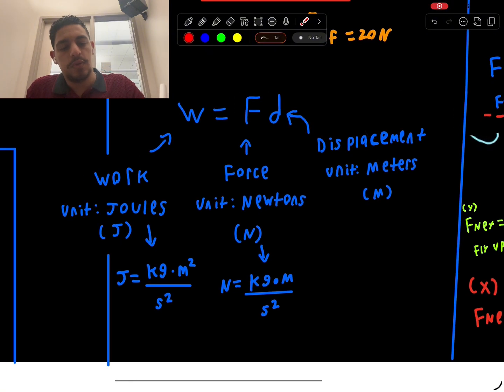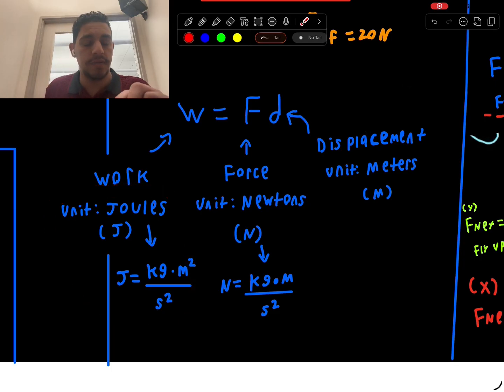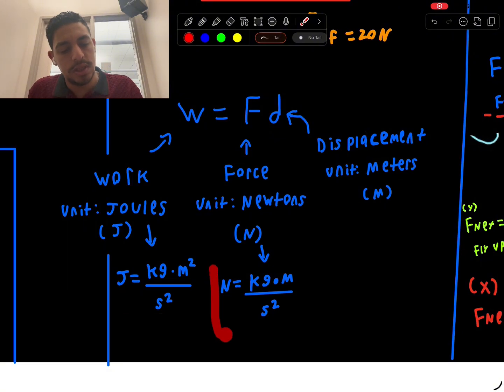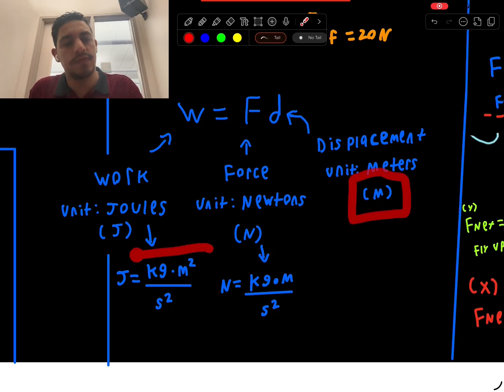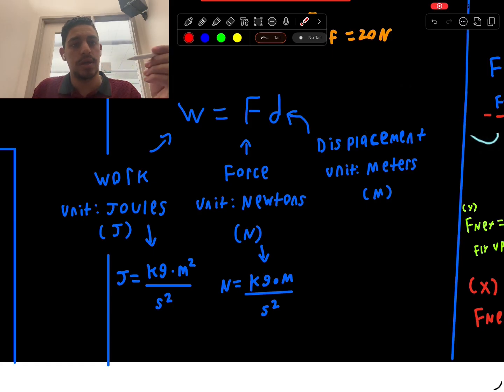And then we have work, which is measured in joules, which is something we may be unfamiliar with because we haven't gone over it before. So joules is equal to kilograms times meters squared over seconds squared. So if we go back to newtons, kilograms times meters divided by seconds squared times meters gives us the unit of joules. Okay, so this is the equation for work on a flat plane. There is no angulation at all.